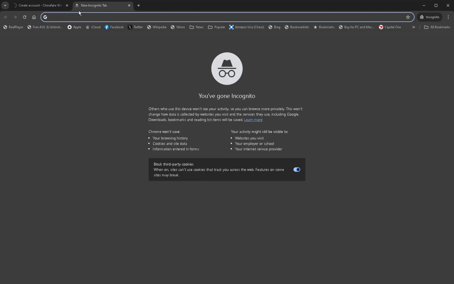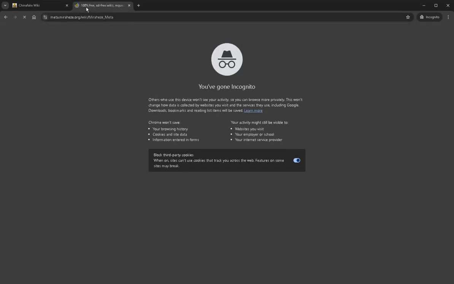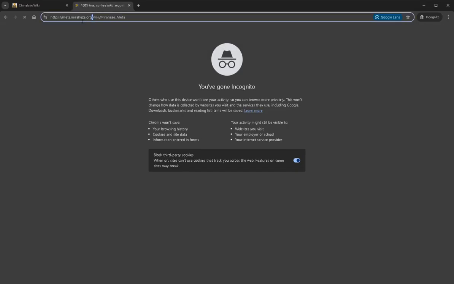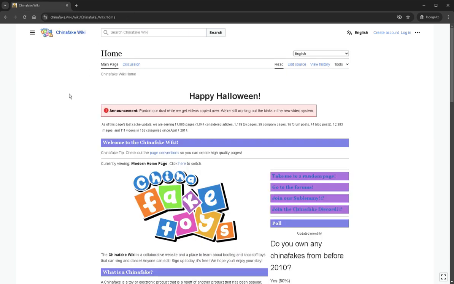Now, if you have an account, any wiki that is a subdomain of this, any wiki that has this in its name, you can sign into this wiki with that account.